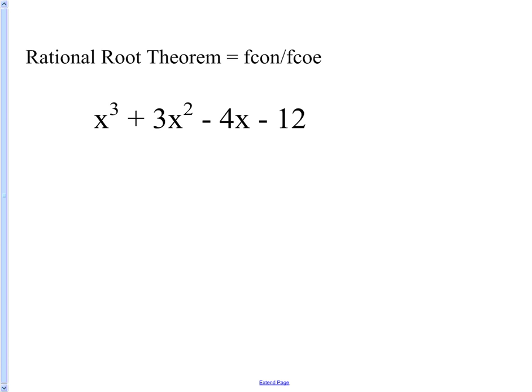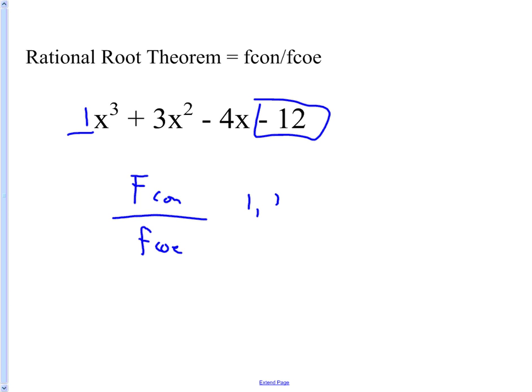Rational root was the one that was factors of the constant over factors of the coefficient. Do you remember that? All right. Which of these is the constant? That's the constant. And what's the coefficient? It's the lead coefficient we're talking about. It's 1. Good. So if you're going to figure out whether or not this has possible roots, you're going to get a list of all of those roots by doing the factors of the constant over the factors of the coefficient. Factors of the constant are 1 and 12, 2 and 6, 3 and 4.